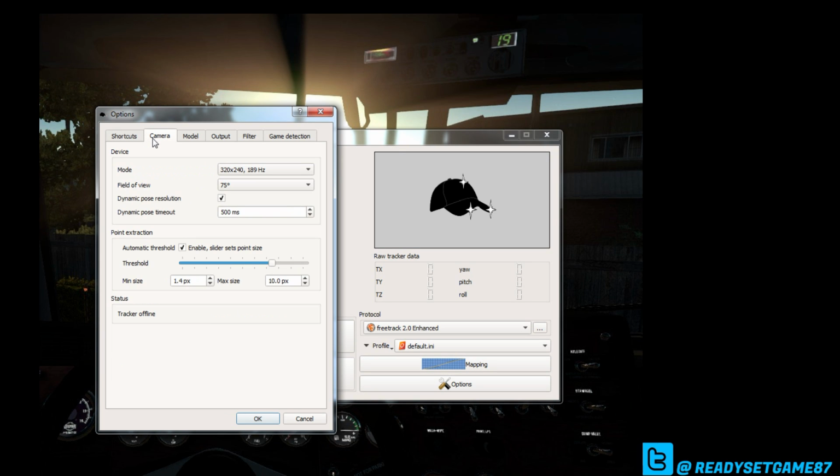And now I went over to the camera. The camera, this is where it made a big difference. This is where I swapped it to 320 by 240 at 189 hertz, because that's what matters, is how fast it goes. Your field of view, 75 degrees, and everything else stayed the same. Threshold, you really don't even have to worry about this because it automatically does it. Enable slider set point size. So it seemed to automatically do that, and it seems to work fine.